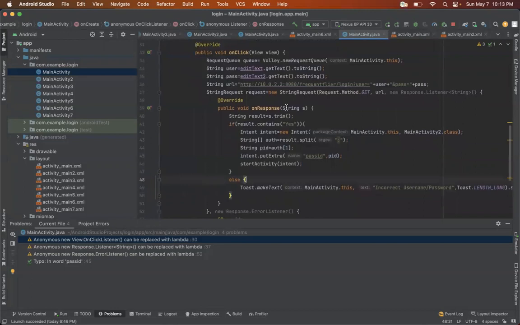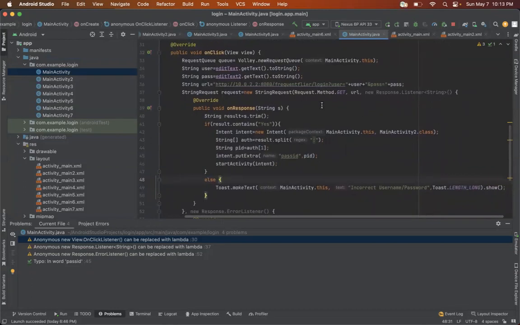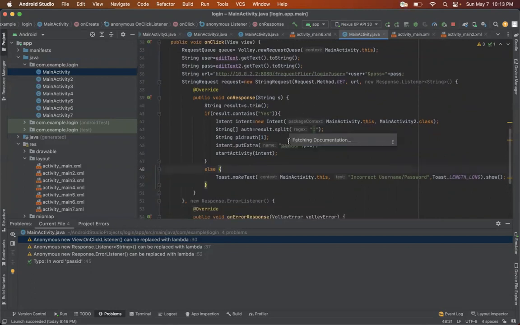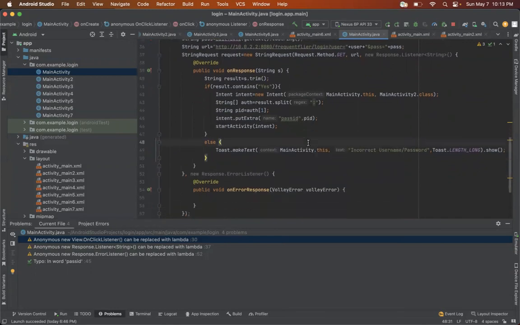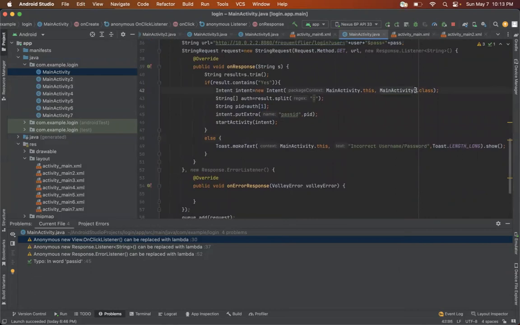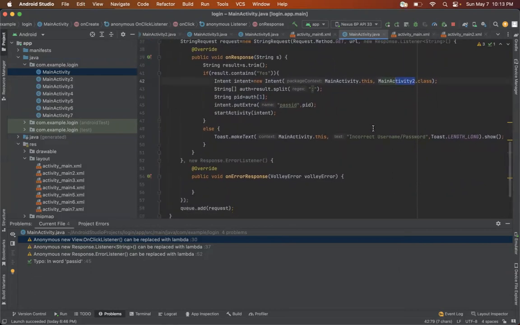And then here we are giving the input, the username and the password, and if that username and password exist in our database, then it goes to the next page when we click the button, which is written here in this main activity 2.class. And if the username or password is wrong, it is going to show the incorrect username or password message for 1 second.